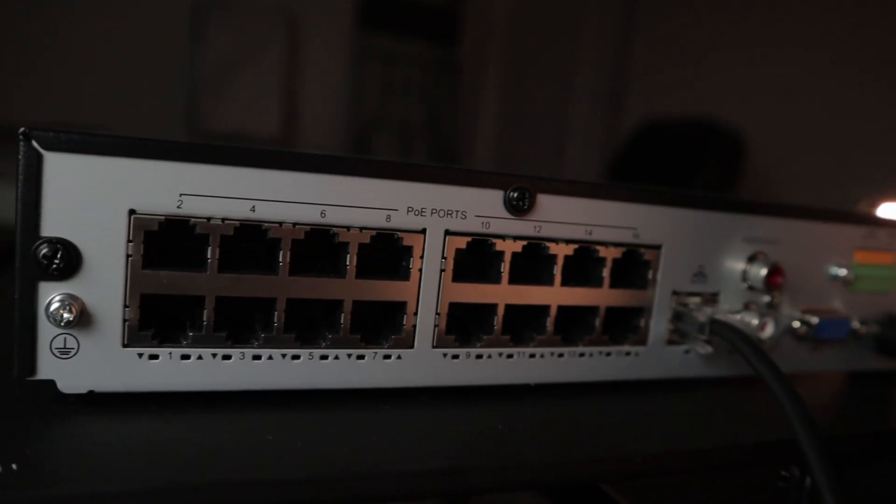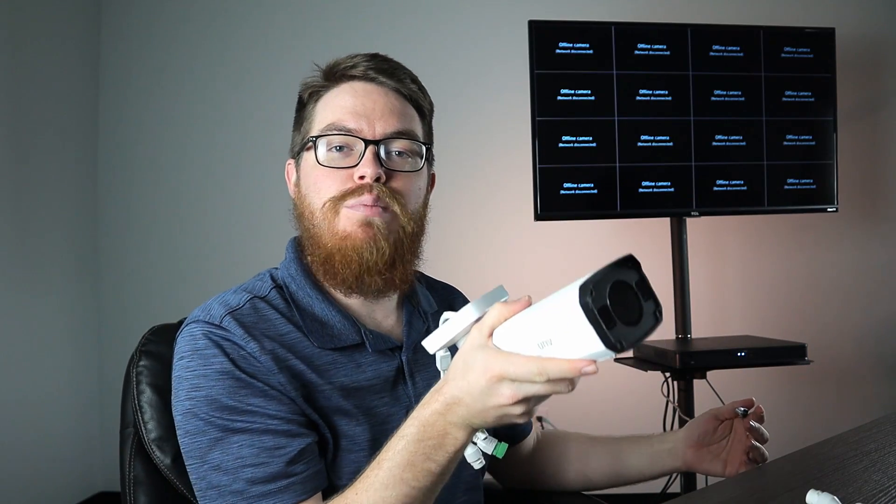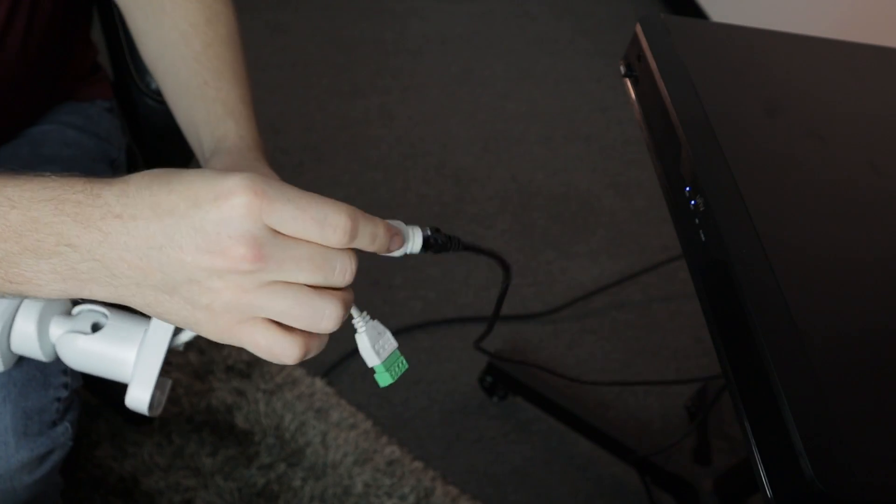But there's an even faster way than this to set up your cameras. Behind me I have this Uniview NVR setup, and as you can see there is a PoE switch on the back. Watch what happens when I plug this motorized bullet into the back of the NVR. As you can tell from the IR emitters, this camera is now powered up. All we have to do is wait for it to boot all the way up and it should appear on the screen behind us. And just like that we have instant plug and play video.